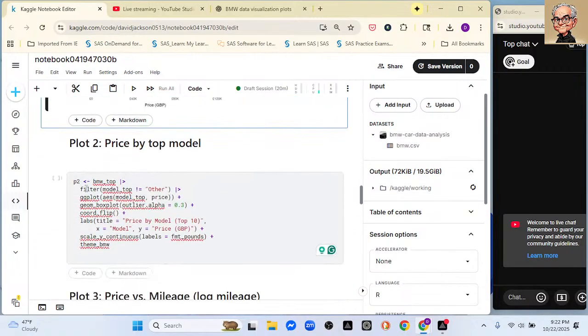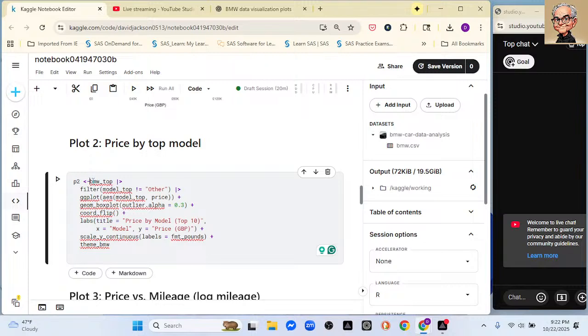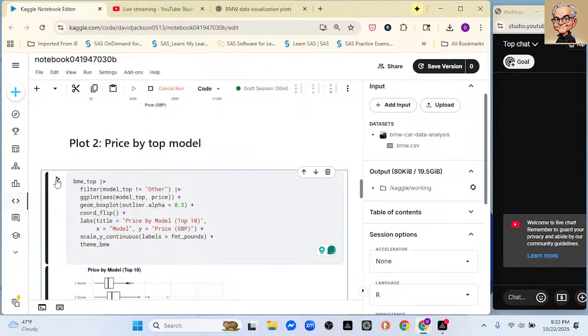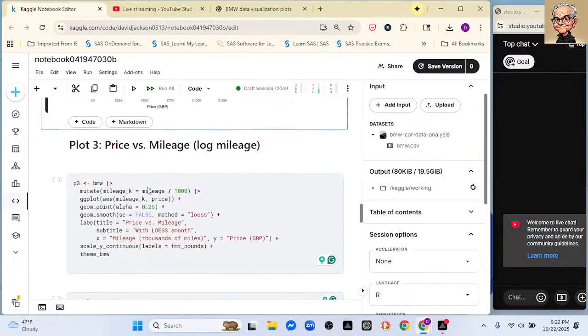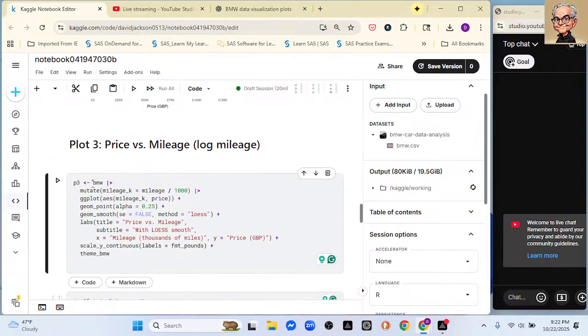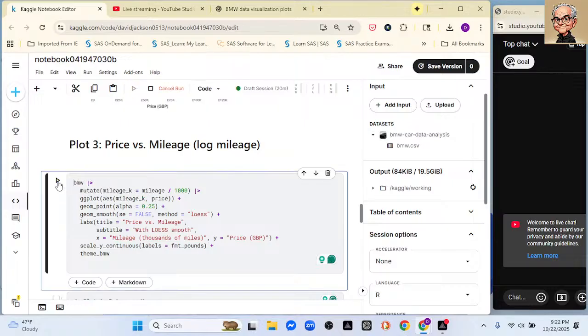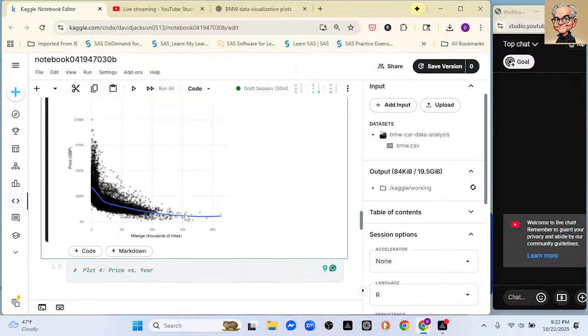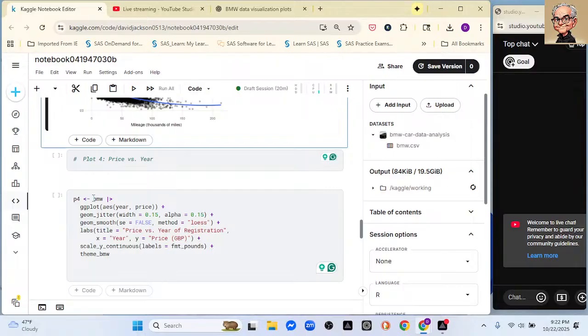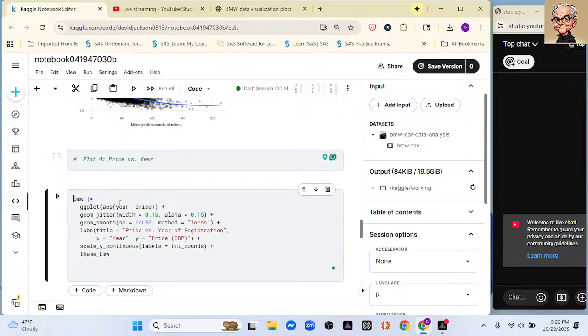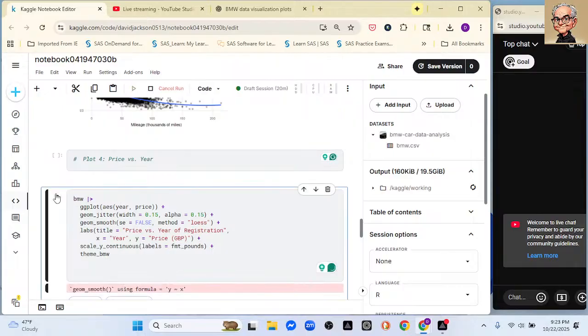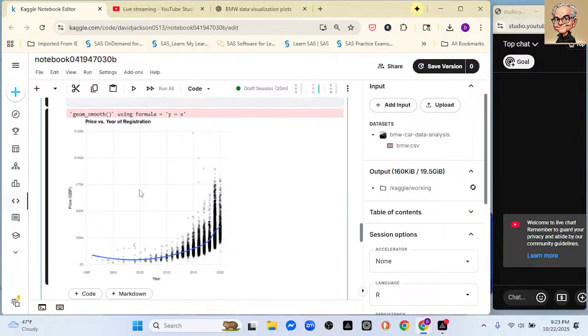All right, so we're just going to run the plots. I thought maybe they could do something funky like stack the plots or something. Here's plot 2 then, price by top model. This is price versus year of registration.